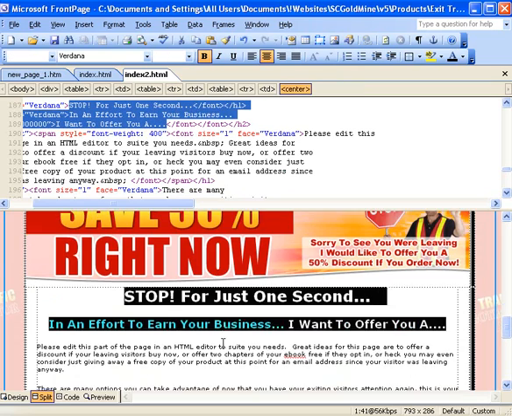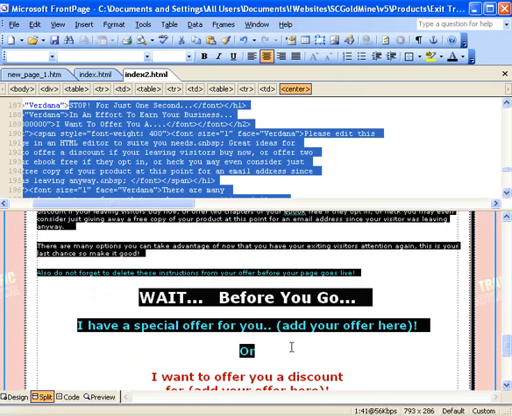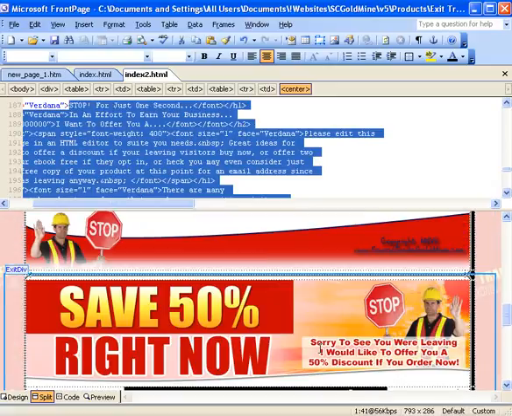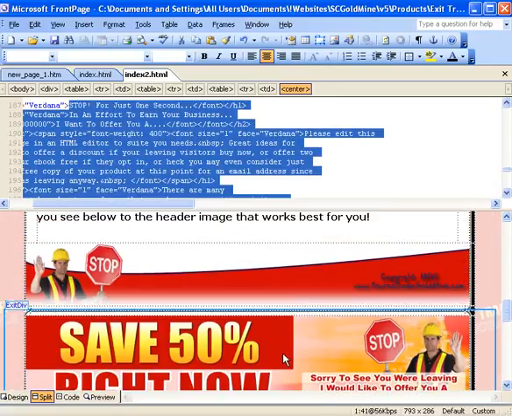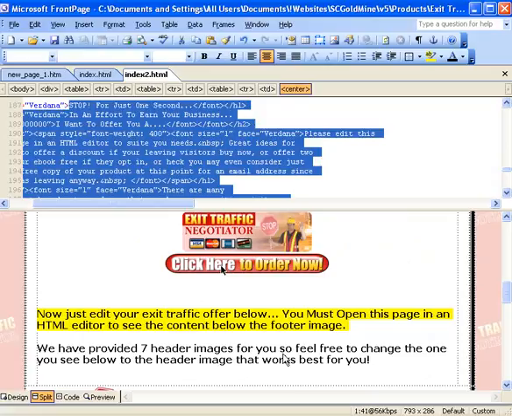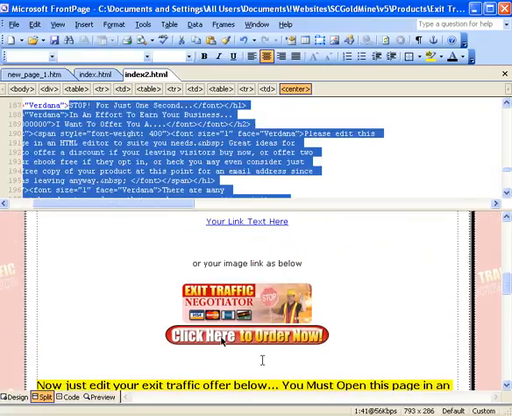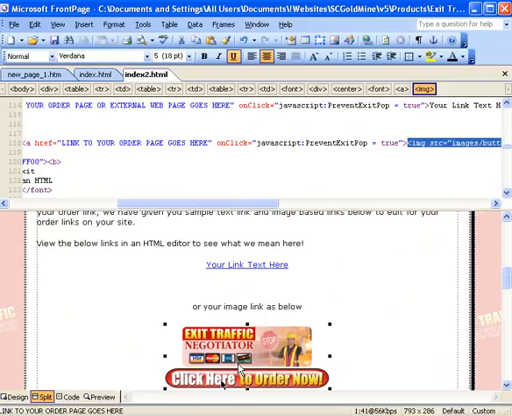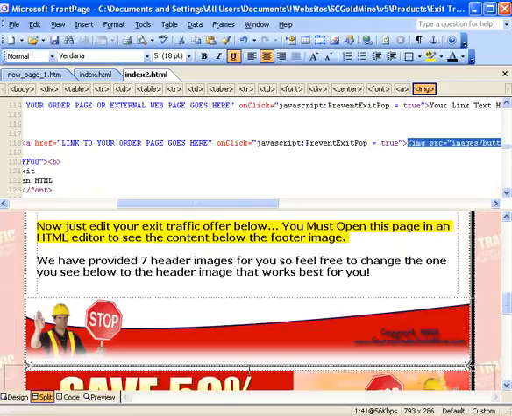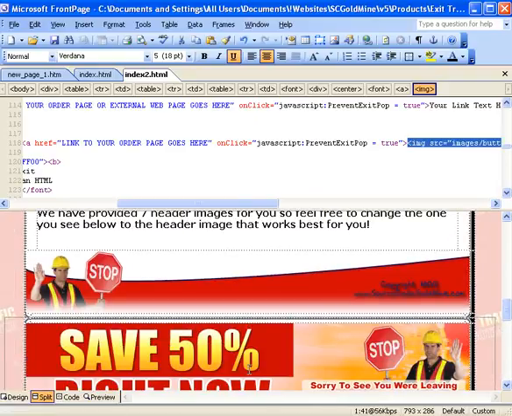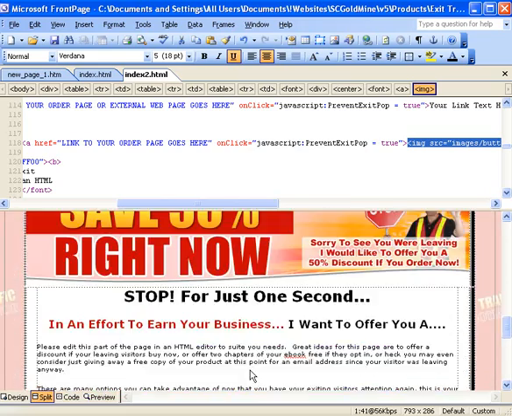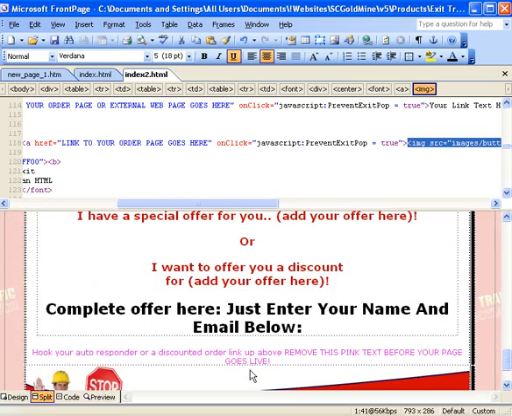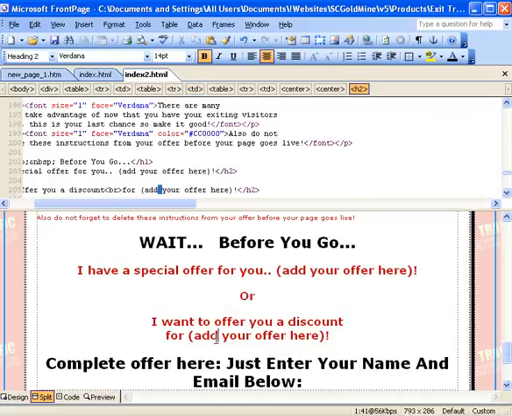Just go for it and come up with anything you can do to get this person either on your list or to buy at a discounted price or to download even a free version of whatever you're selling, just to get that person on your email list so you can have them as a customer in the future. Remember, as long as you've got that special on-click JavaScript code and all the links exiting your site, like maybe a resale rates page or your order link pages, that offer's not going to show if they were buying. The only reason that offer would be showing is if they were exiting your page, at which time you want to do whatever you can to try to save that customer and get an email address or a sale.